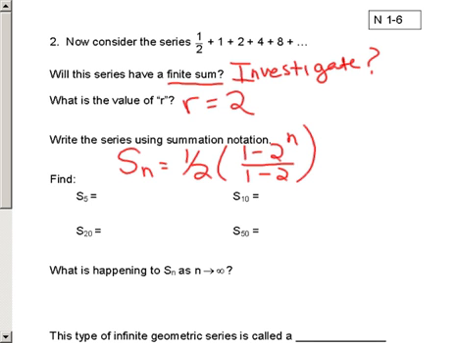So in this one, you can just jump to your S50, but what happens? Because you're really just trying to figure out, as n gets bigger and bigger, what is our series doing? What's our sum doing, I should say? So as n gets bigger and bigger and bigger, what's our series doing? Good. So what do you get here? You should get some humongously large number.